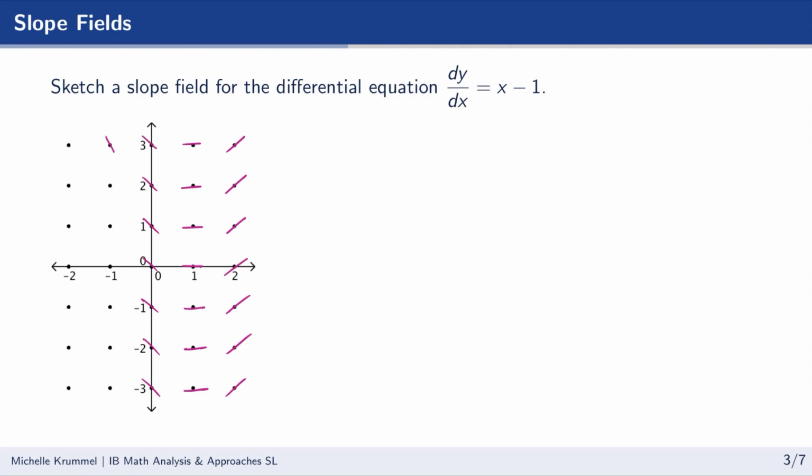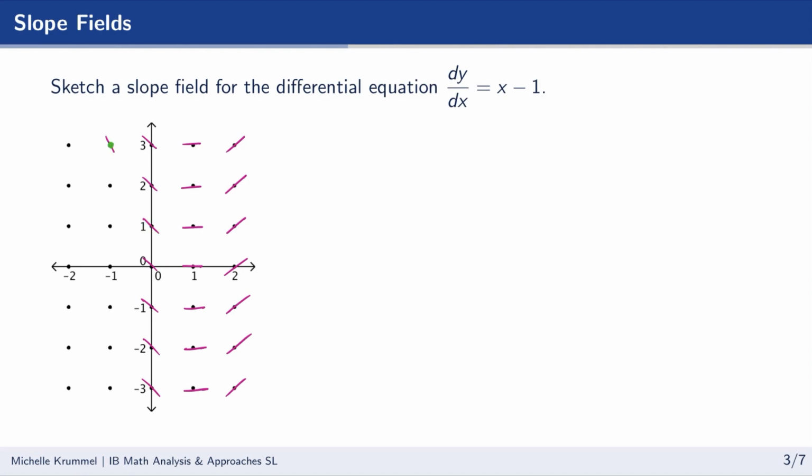I don't know how to show you this on the iPad, but a good way to do this is to take the edge of a piece of paper or a ruler or an index card. If you are at this point right here and you need to draw a slope of -2, put your ruler up against this point, and then a slope of -2, you can go down 2 and over 1, which would take you to this point. And so you're going to line up your ruler through those 2 points like that, and then draw your little slope mark right there.